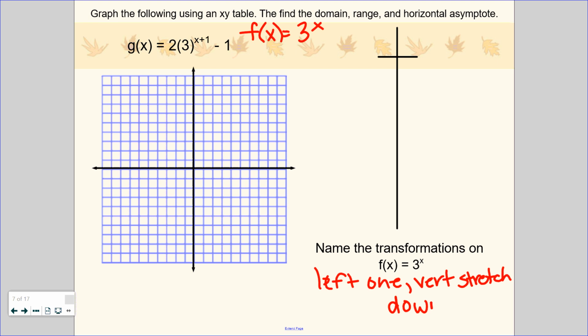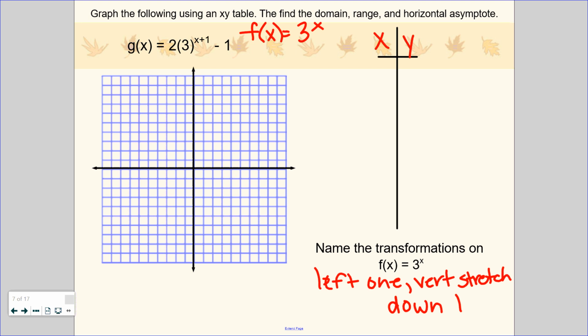Down 1. Okay, so one way to do this now is you can graph 3 to the x power very easily, and then you could perform these transformations. And you would actually do them in this order. You move everything left 1, do a vertical stretch, so up and down by a factor of 2, you would double it, and then you move every point down 1. Honestly, though, if I were going to graph these, I'd probably just make an XY table and plot the points. You will see, though, because we're shifting and moving around, the curve shape could look a little bit different. It might increase versus decrease, or our horizontal asymptote might be located in a different place.